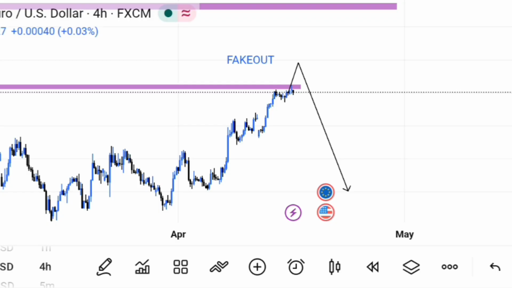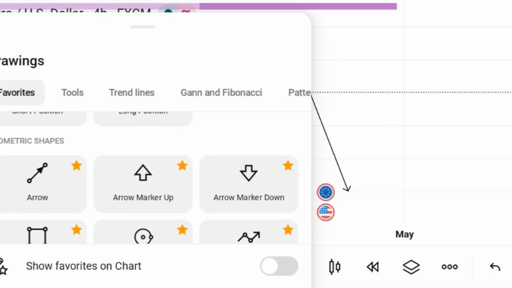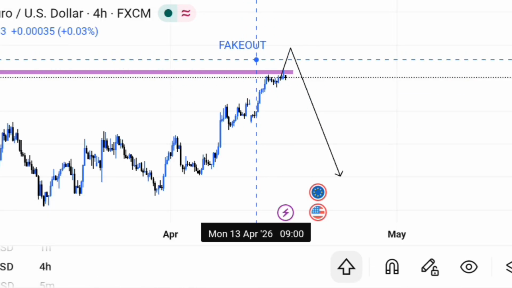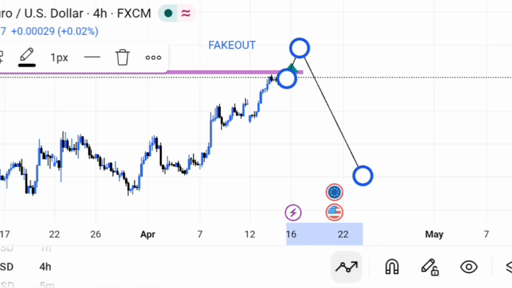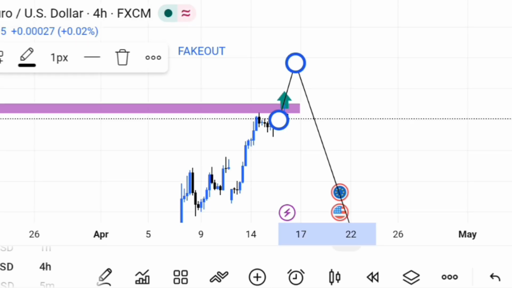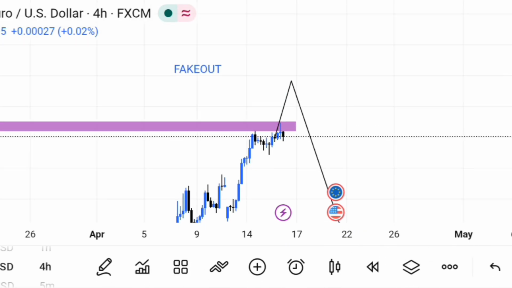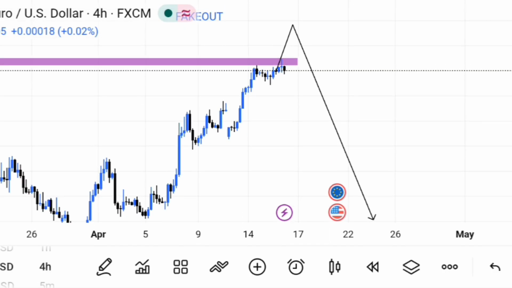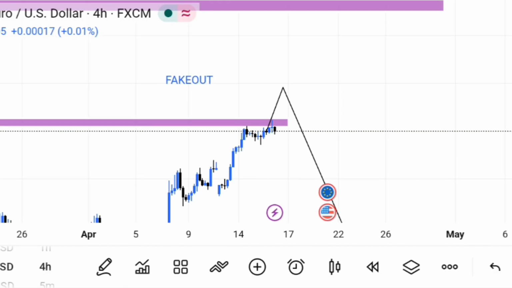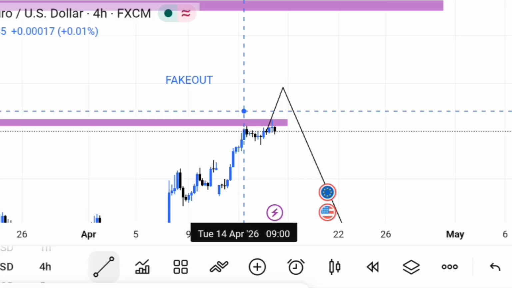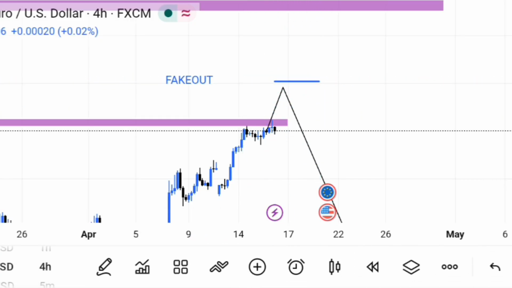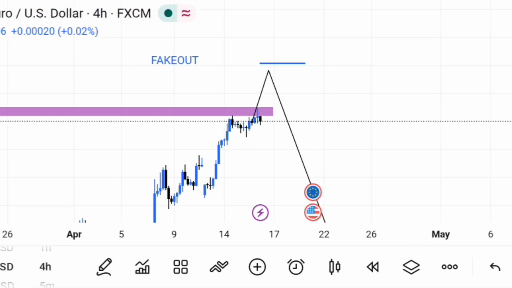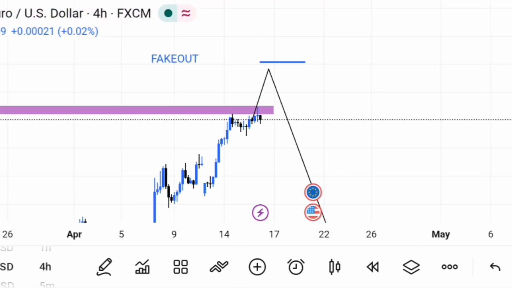Which means price couldn't cross that place because the big banks, the institutions, know how to manipulate. Maybe that place this market liquidated now was the institutional stop loss. That place now is not the stop loss, which means the stop loss is above. Let me show you. Their stop loss should be somewhere around here, which means the market has liquidated people. That's how they trade, so you have to be thinking like the institutions.